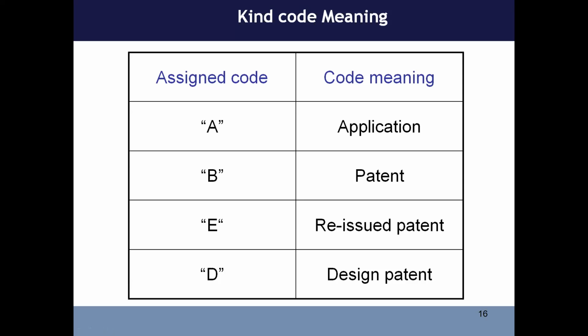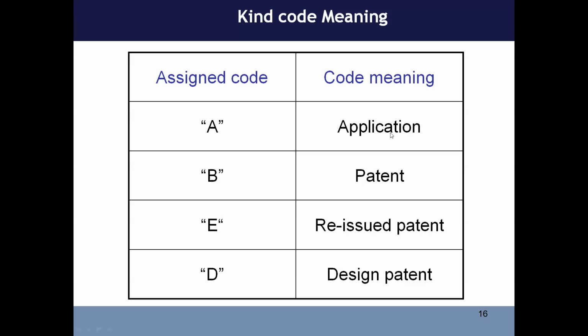The first step is filing. You file an application. After that, within 18 months, it will be published. Then it is called a published application. Then it will be examined. Based on the examination, it may be granted or it may be rejected. If it gets granted, then only it is called a patent. Otherwise, it is just an application for a patent.